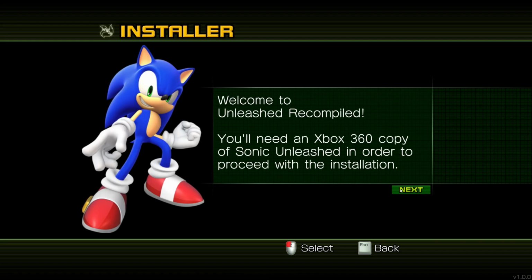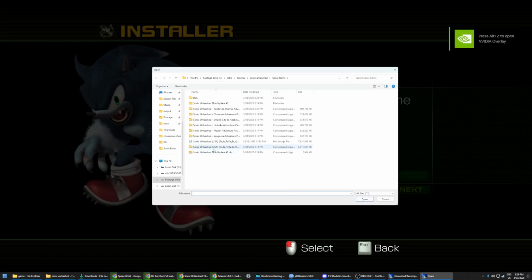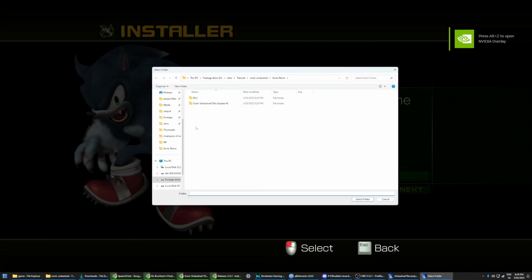Once you have acquired these files through whatever means you can, you're going to get a screen with your installer where it's going to ask you to add files and add folders. I've tried adding folders for these files multiple times. It never worked. It kept saying it's not there. So I ended up adding each file individually.